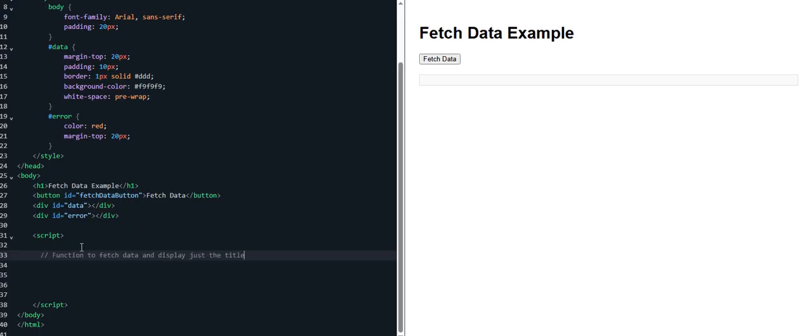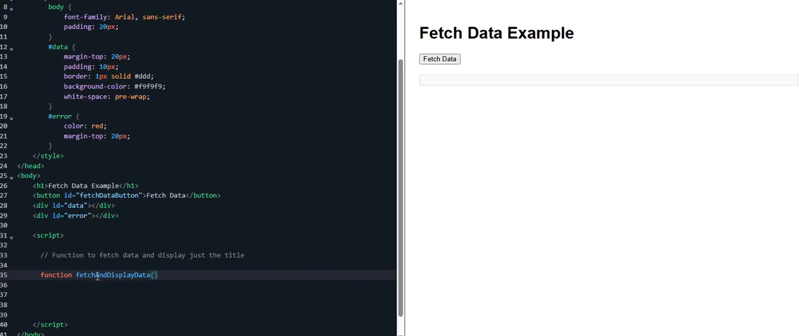I create a function, fetchAndDisplayData. The first letter of each word is uppercase because it's camelCase style.